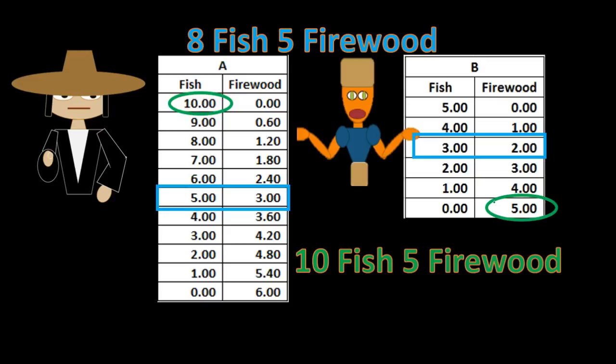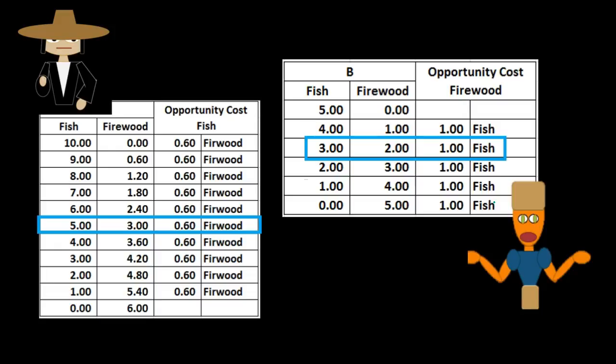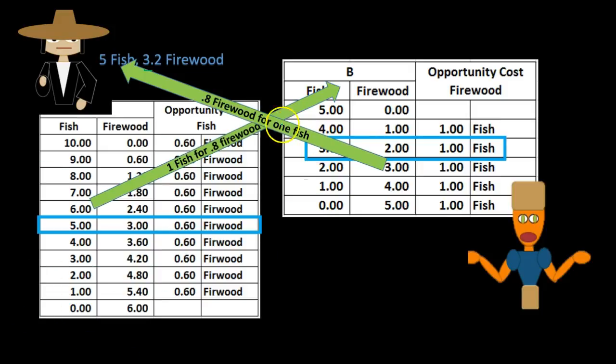If they could find some way to specialize and then trade, both individuals would be better off. For example, if we just did 1 unit at a time, we were here first for A, and then A decides to make 1 more unit of fish, and we trade 1 unit of fish for 0.8 units of firewood. What does that mean? We still have 5 units of fish, because we had 5, then made 1 more, but traded it, and now we have 3.2 units of firewood. A is better off, even though A is better at both items. B was at 3 and 2, and if B trades 0.8 firewood for 1 fish, then B's at 2.2 firewood and 3 fish.